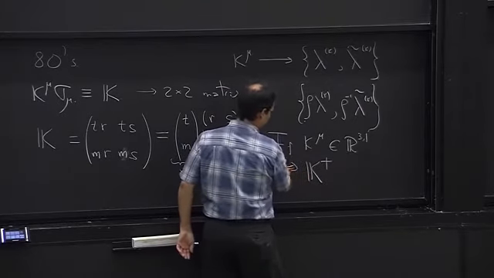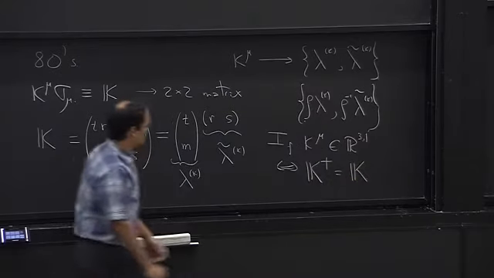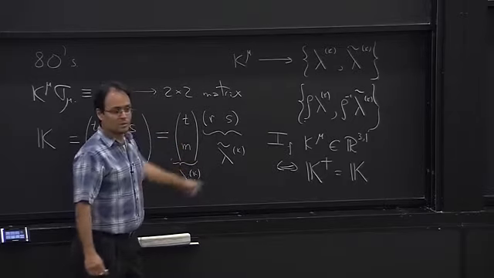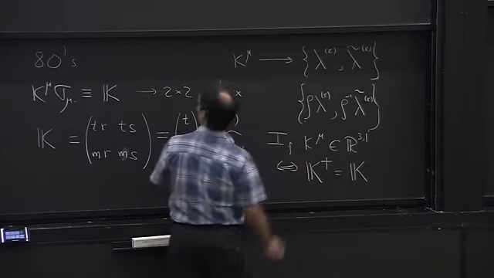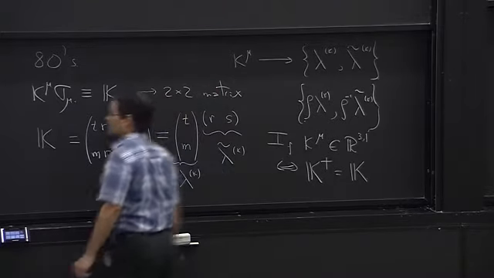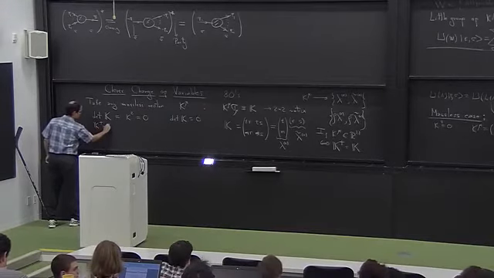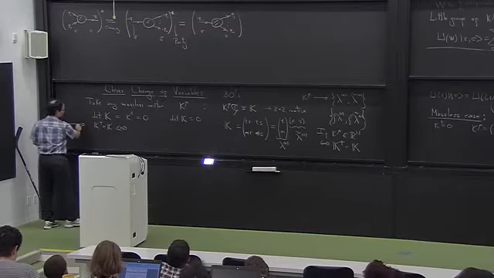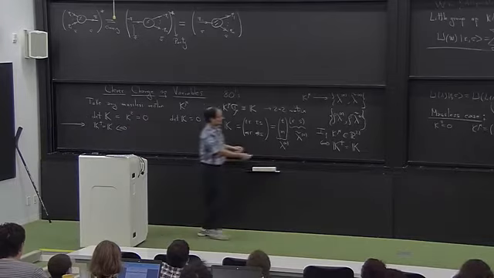This is if and only if K is Hermitian. Now, for K to be Hermitian, these two guys must be related to each other, right? So for this to be Hermitian, we need, so let's write it here. Now this is a continuation. Now imagine the board is a torus, okay?